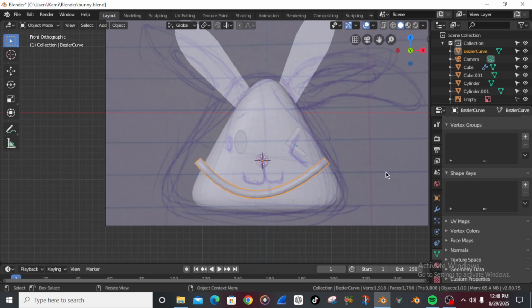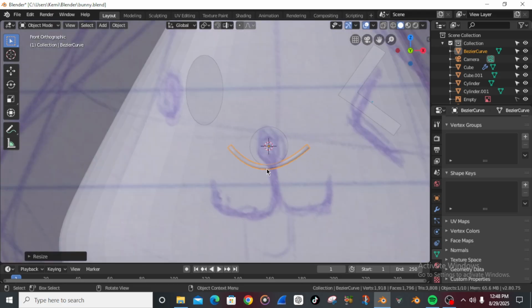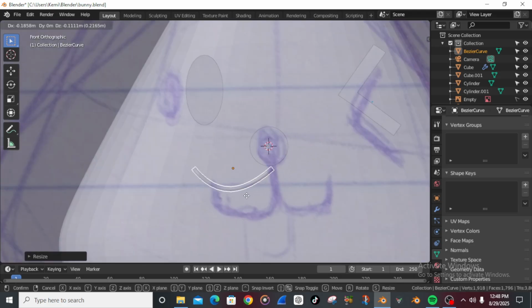Okay, so let's go back, let's leave isolation mode. Let's scale it down. S to scale. So let's G to grab. Let's place it at the image.